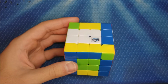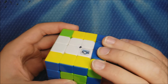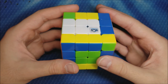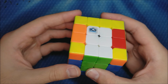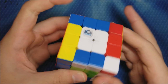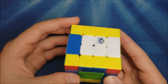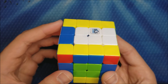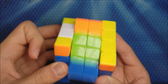And yeah. So for your CMLL algs themselves, I found that RUD algorithms like RUD and RWide UD can be pretty hard. So I'd recommend using RUF algs if you can. For something like this, I found that that's pretty hard to do and it can be kind of inconsistent. So instead what I tend to do is just the RUF algorithm. My next tip is about LSE. So I think EOLR is really vital because M moves aren't the best on 4x4. They're not that bad, but you just want to be as efficient as you can. So knowing your EOLRs is very beneficial.